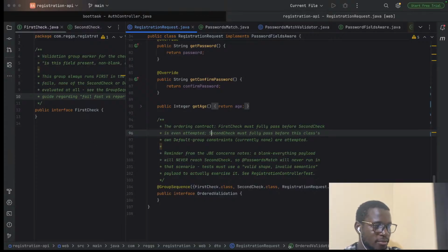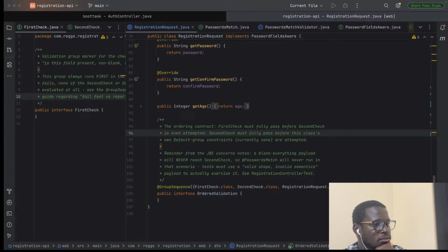For my case, the reason I use that approach is because, you see, Jakarta validation executes all constraints at the same time.